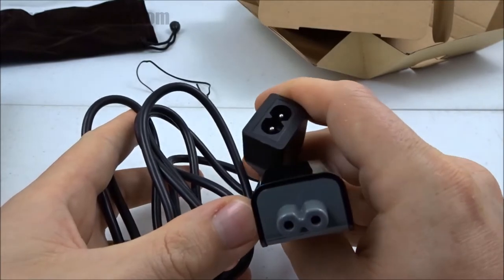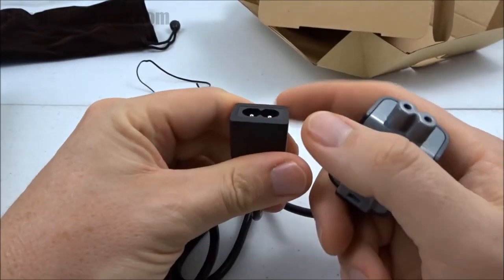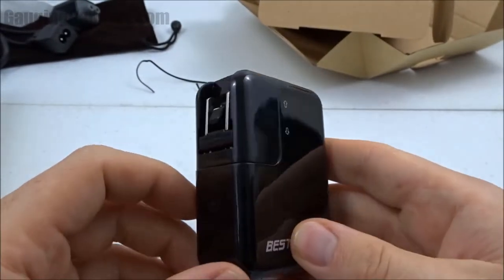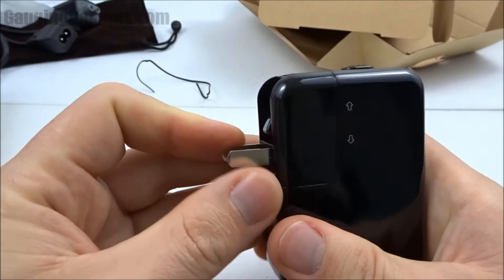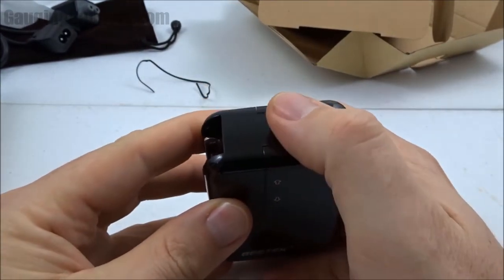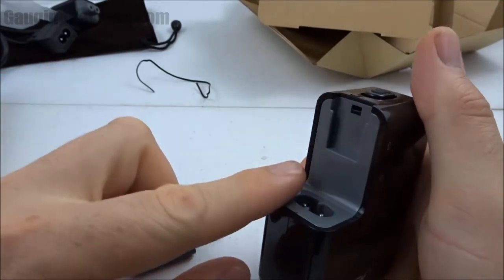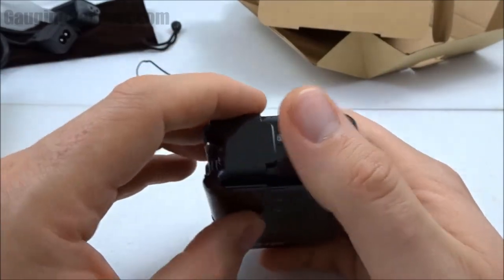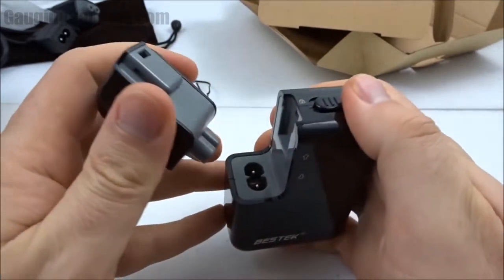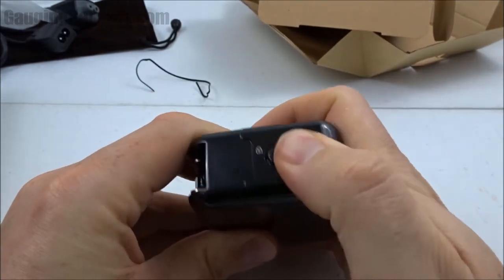Another benefit of this device is it has a five-foot charging cable, so you don't have to have it plugged directly into the wall if you don't want to. You just put this adapter into it and connect it to the wall. If you want to plug directly into the wall, you just pull down the connector and it plugs right in. Or if you're in a different country or want to use the cable, you unlock it, lift it up, and the other adapters snap right in. It feels very clean, well made, and doesn't feel like it's going to break at all. The lock seals it in securely.